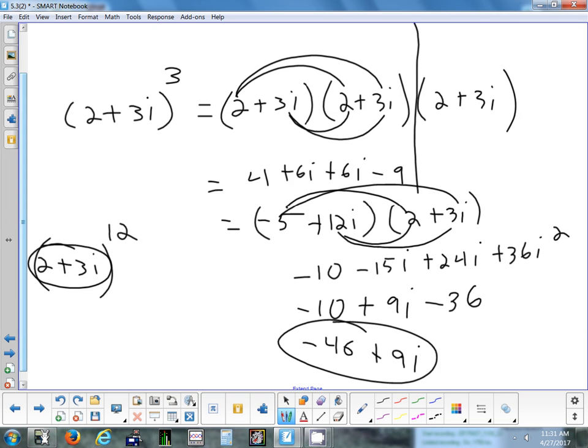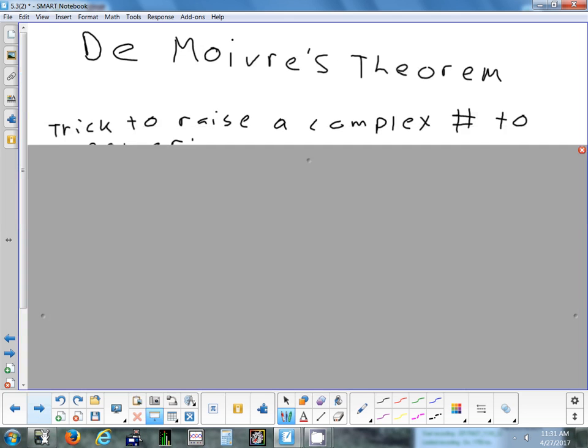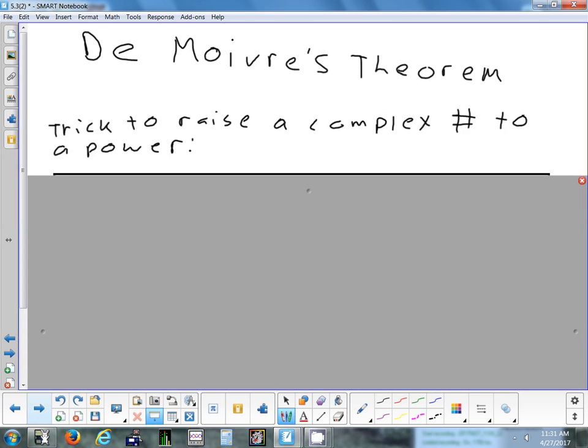In a different way. What would be the different way? Polar. If you know how to write this number in polar, you can raise it to any power. 12 thousandth, 12 millionth power. It wouldn't make a difference. I could do each one in the same amount of time. And the trick, it's called de Moivre's theorem. Okay, and it's just like the last 2 formulas. It's a very simple calculation.